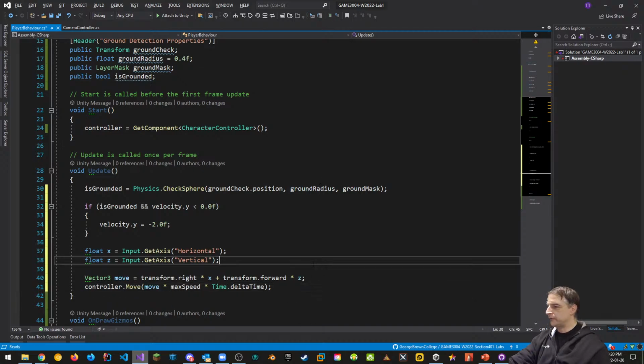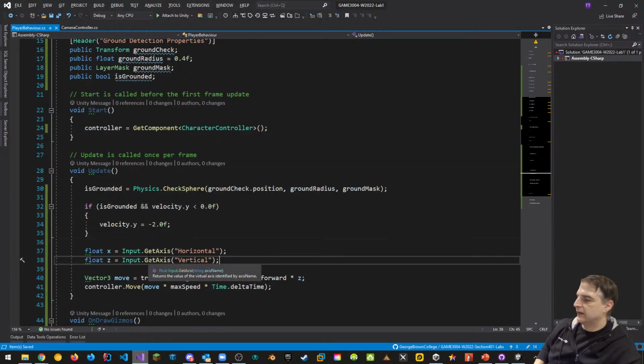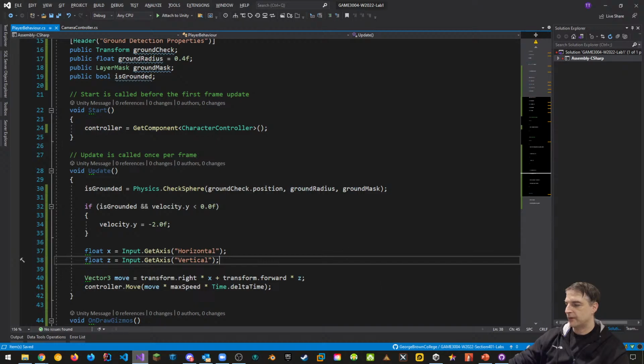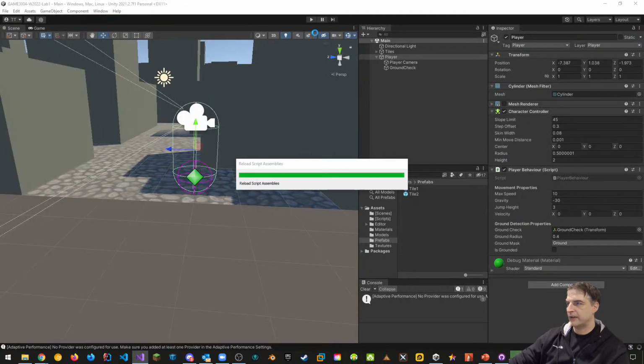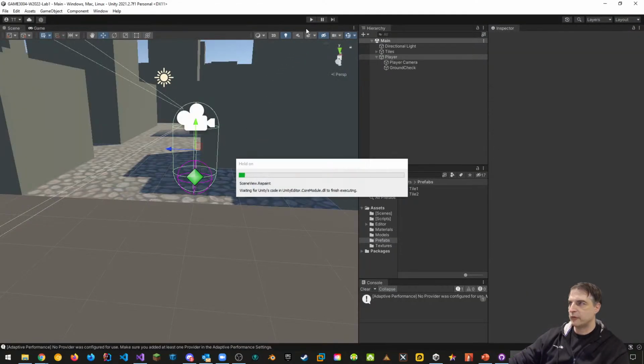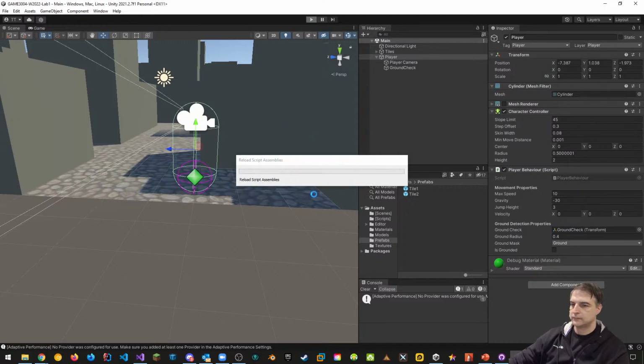So this is the first thing I want to do. Let's see what happens if I just do this piece. Do I move around now, right? And if I press save, and if I go back to Unity, and if I press play, maybe we can move around now. Let's see what happens.